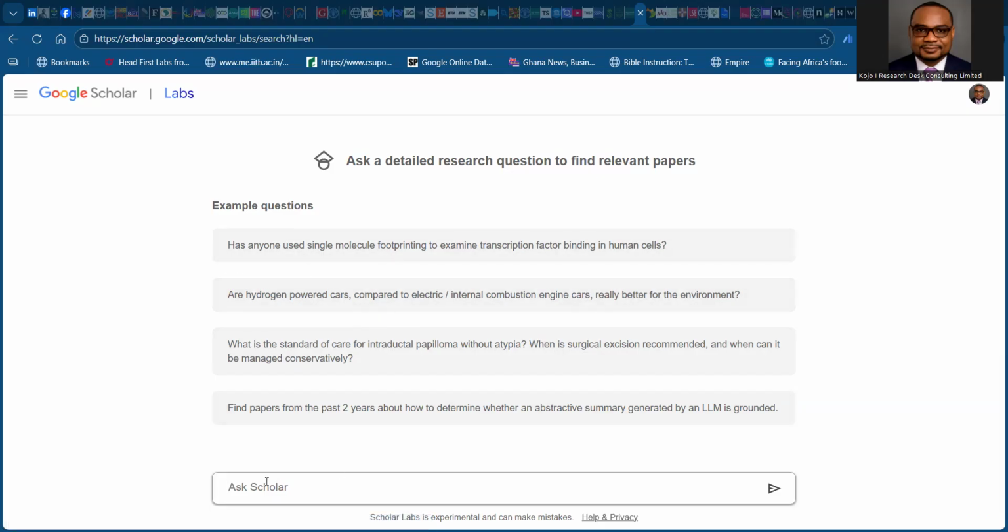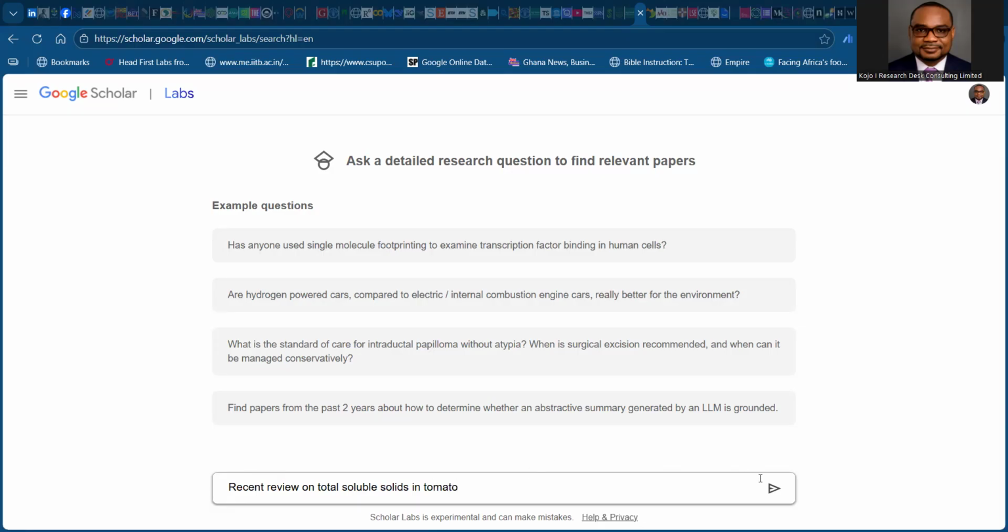And so, for instance, let's say I'm searching for total soluble solid in tomatoes. So I'm going to ask the Labs to review recent reviews on total soluble solid in tomatoes.